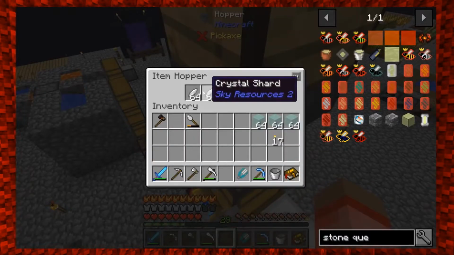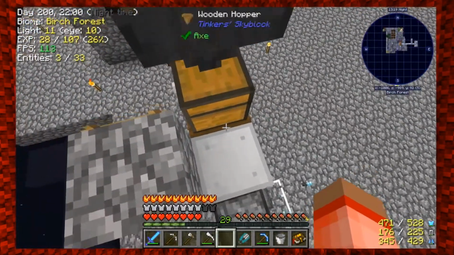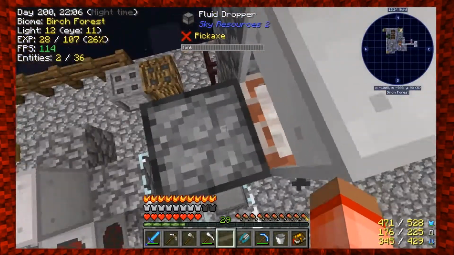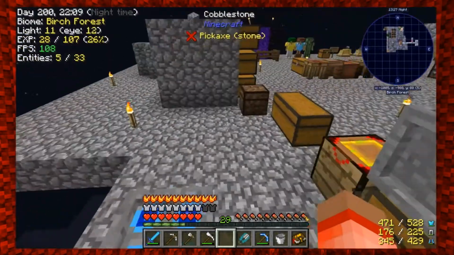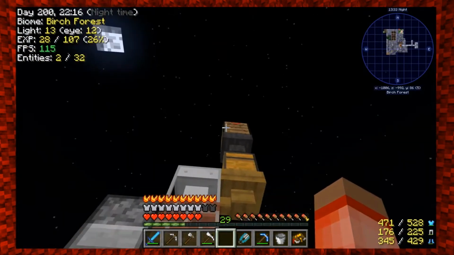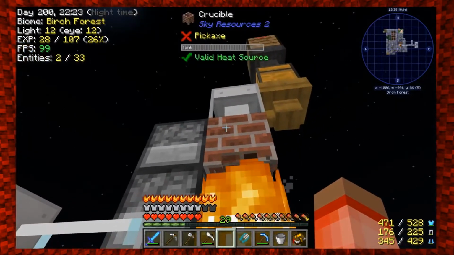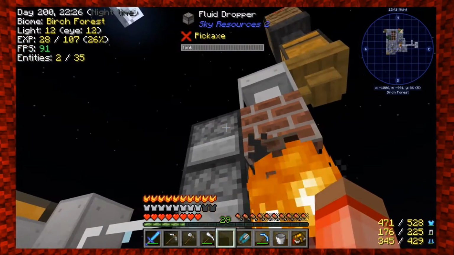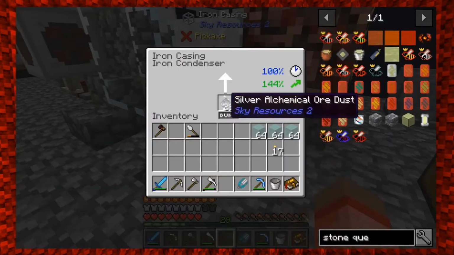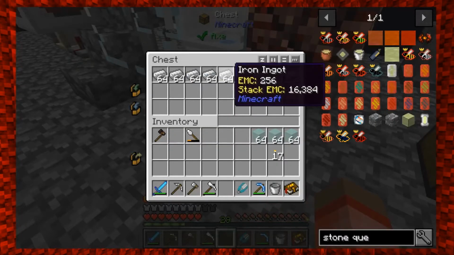And I've got that floating down here into a hopper, and the hopper is going into a chest, and the chest is going into another hopper down here, which is automatically filling in the crucible inserter. So it's a way to automate it, and I've got a ton of ores being created, so that keeps all of this full until that one stack of alchemical glass is complete. And as you know, that smelts down into the crystal fluid, which goes to the two fluid droppers, shows here through the output. I'm currently making silver alchemical ore because I need silver for that other thing that we're going to work on.